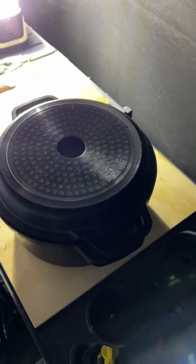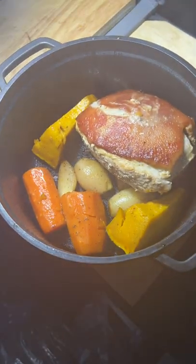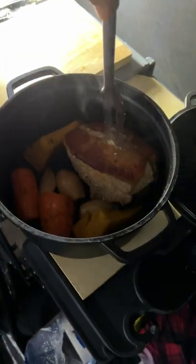Feels like it's cooked. Okay, here we go. Big test. What have we got? Fogged up. Giddy up, let's get into it.